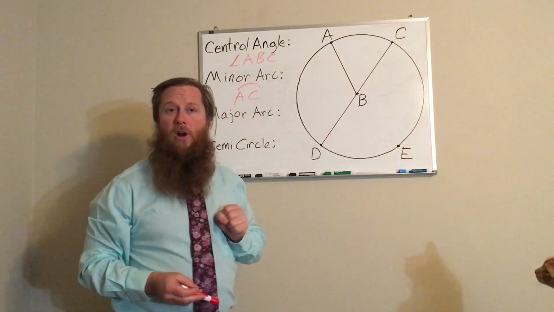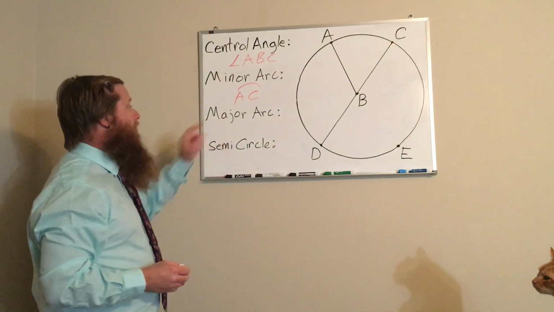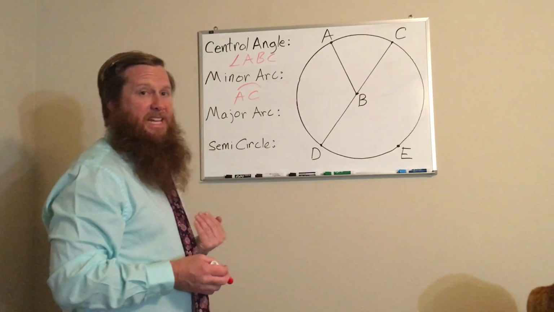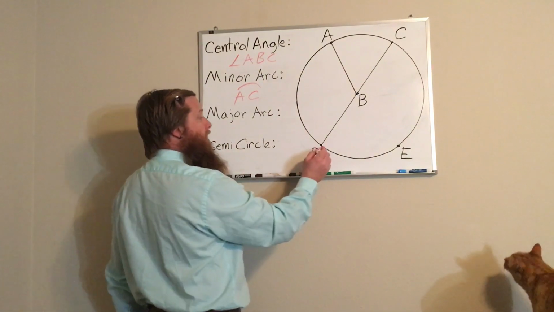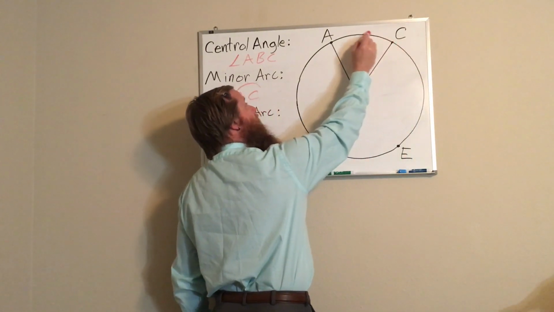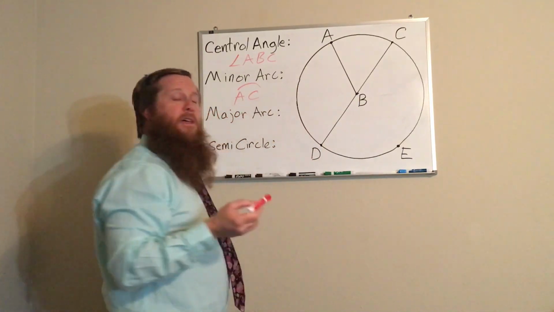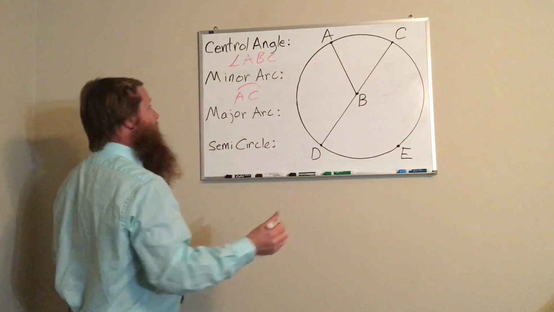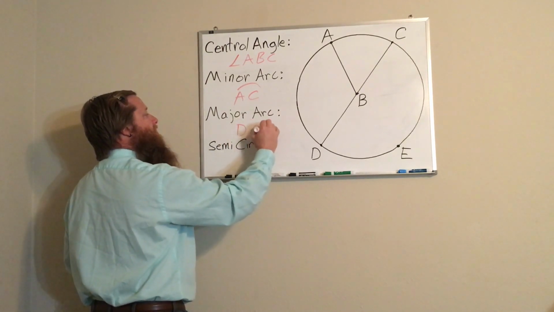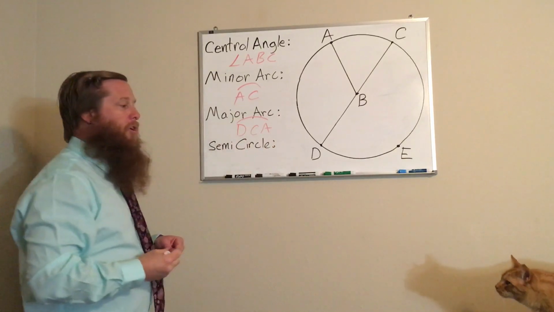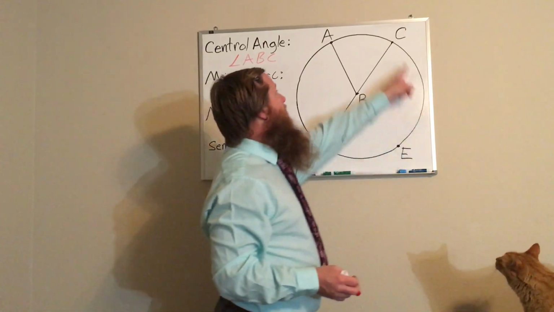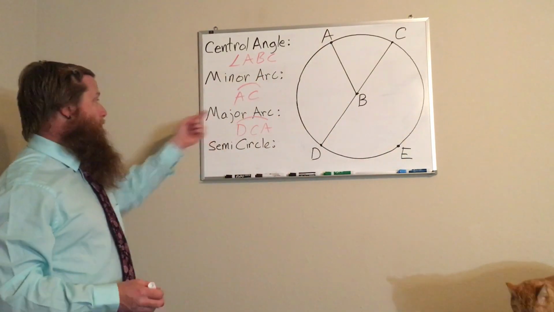There are other minor arcs in this circle, but we're going to move on and talk about a major arc. A major arc is an arc that measures more than 180 degrees. So in other words, if I were to start here at D, and go all the way around to C, that's 180. But if I continued further to point A, that would be more than 180 degrees. So the major arc is what we call arc DCA. A major arc always requires 3 points to name it. We also could have said arc DEA as well. This is a major arc.